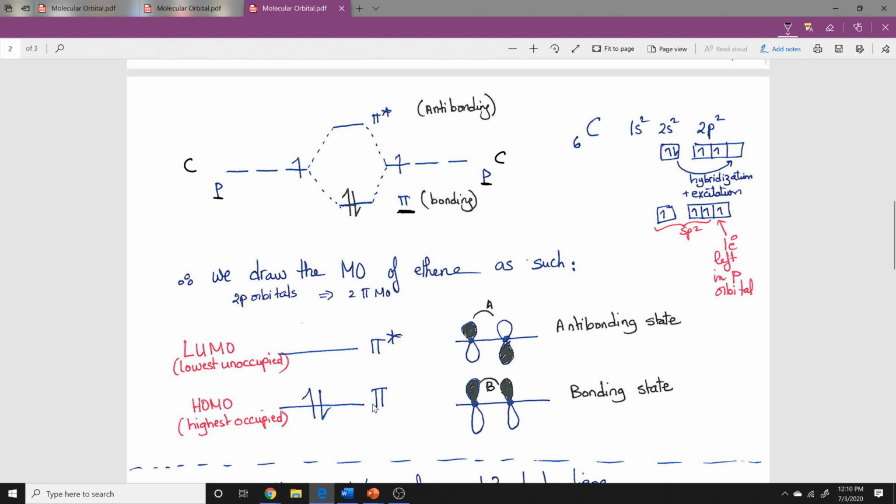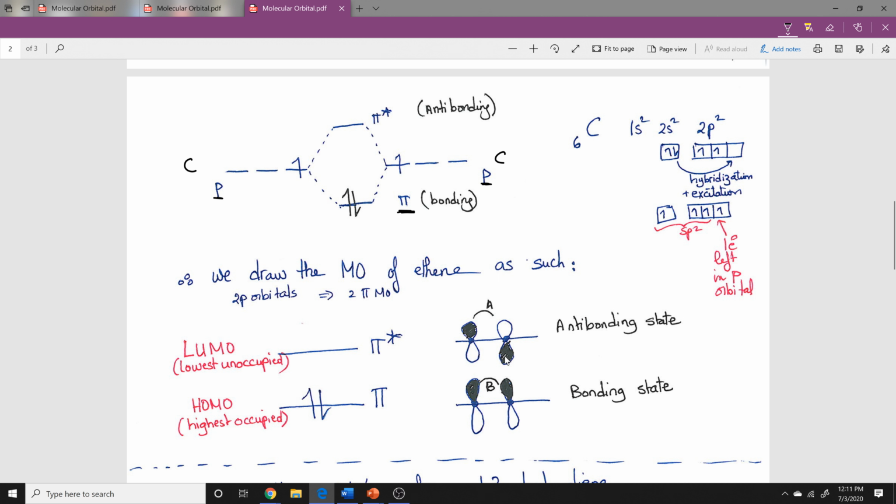Now, with the bonding state, normally the p lobes are in a bonding mode. So the upper lobes need to have the same sign or the same shade, and the lower lobes also need to have the same sign or the same shade. So normally what I do, we shade them the same shade, to show that they are in the bonding state. So this is going to be the bonding state. B stands for bonding. And then for the anti-bonding state, you show the lobes basically not overlapping with each other. If they don't overlap with each other, then this means that they should have opposite signs in their lobes. And A stands for the anti-bonding state in there.